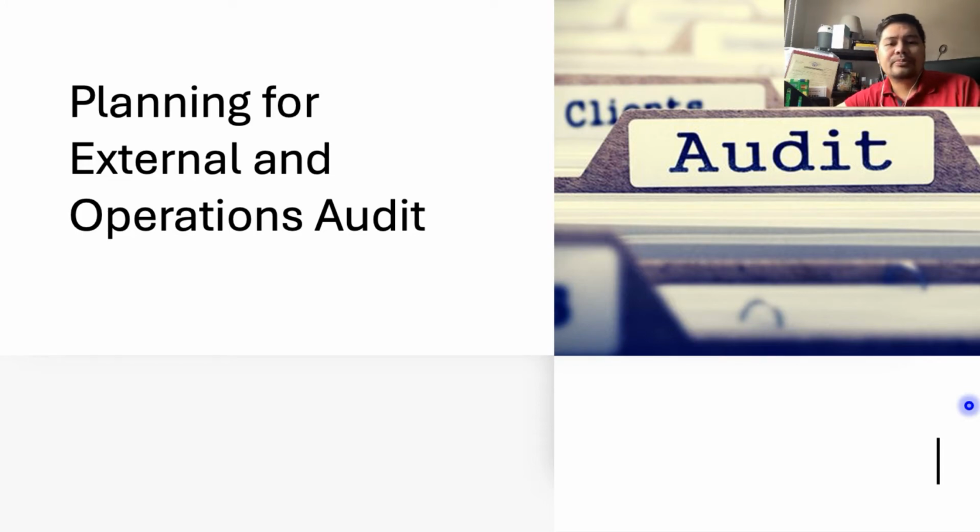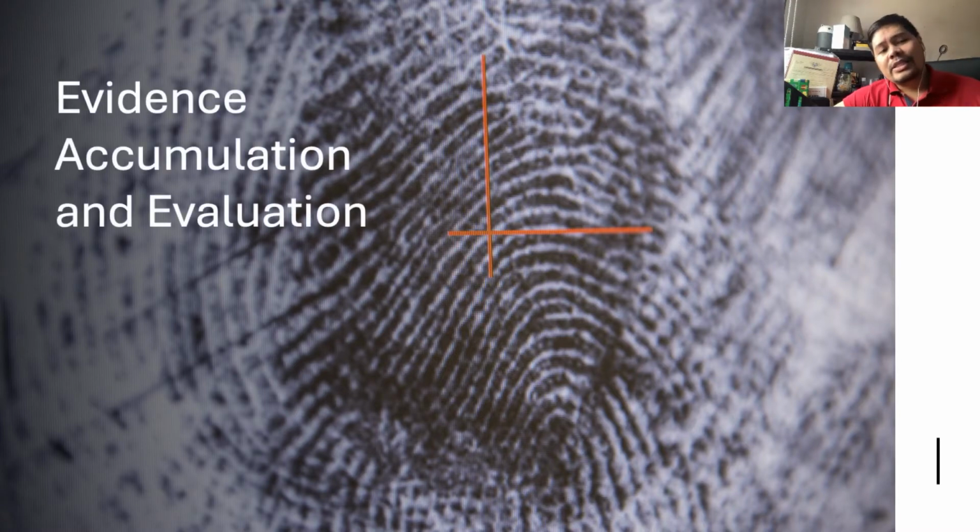Naintindihan? Okay? So after discussing the planning phase of the operations audit, we go to the second phase of the operations audit, what we call evidence accumulation and evaluation. It is also known as our field work. I think with your assurance principle, your professor has already discussed field work. So field work yung pinaka-importante kasi in here you are obtaining the evidences. So in this discussion, the next slides, we'll be focusing on matters or factors that have a relevance to evidence. Okay? In here, the types of evidence introduced during your financial statement audits are equally applicable also to operational auditing.